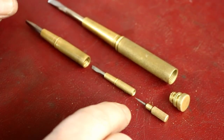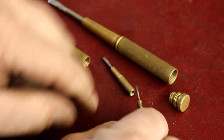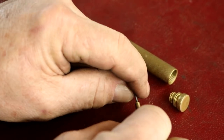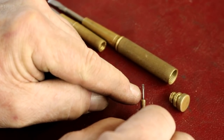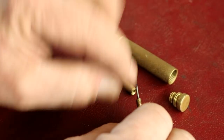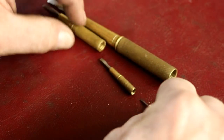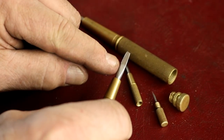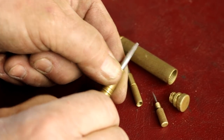So this was a fun project to do, and to get this little screwdriver, I didn't make this. I took a cheap tweaker screwdriver, and I removed the screwdriver from it and used that and just pressed it in there with some Loctite. I did cheat a little bit there, but this one I had to make, and I showed you that. Came out really good. It looks almost original.